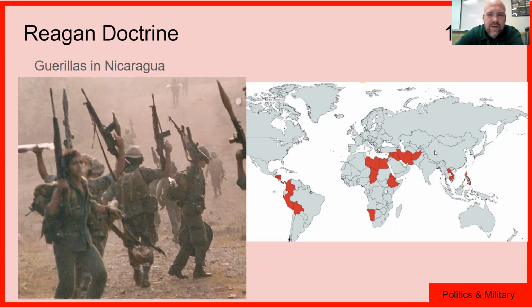In fact, all the countries in red are going to be countries that the United States is going to send money and weapons to, all through the 1980s. So quite a bit actually. And this is a big change. Ronald Reagan does not want American soldiers abroad. Vietnam was a terrible nightmare. A lot of Americans got killed, and a lot of Americans were protesting and stuff.